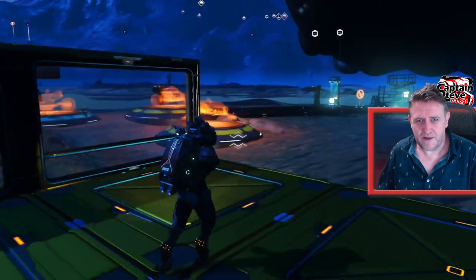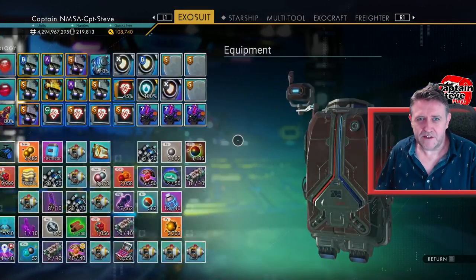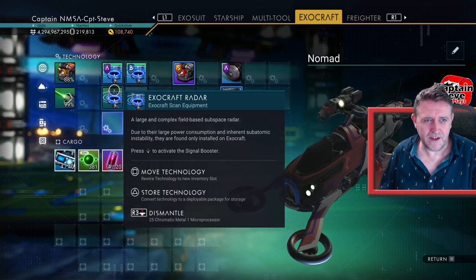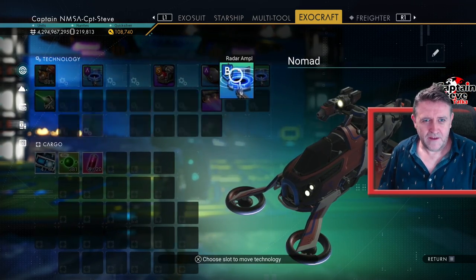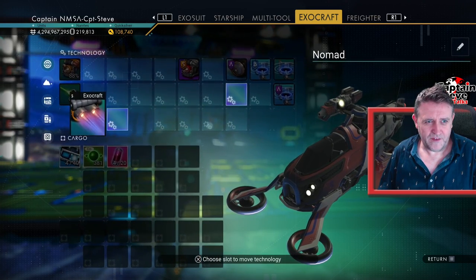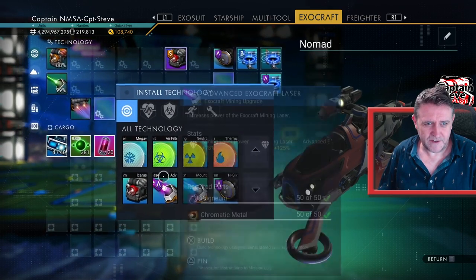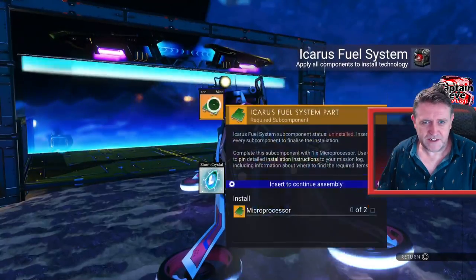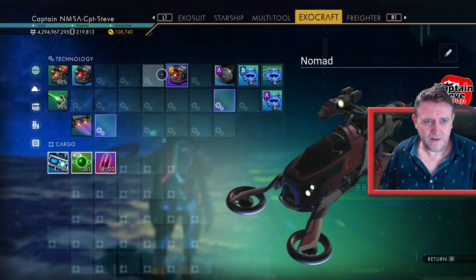And let's call in... I've got my Exocraft already here, I think, haven't I? Where is it? There it is, it's just there. So if I go to Exocraft now... Right, so I want to make it boost heavy. I guess I do. So let's move all this out of there. Right, so I want the booster there. And then I want to create some more boosters. Lovely boosters. Fuel recharging system, let's get that in. Lovely jobs. I think that goes over there anyway. And that can go over there.